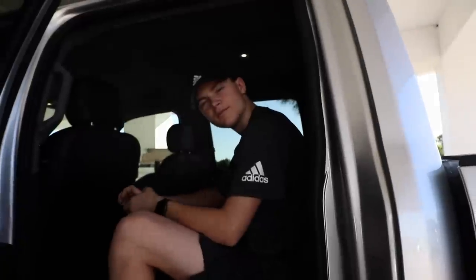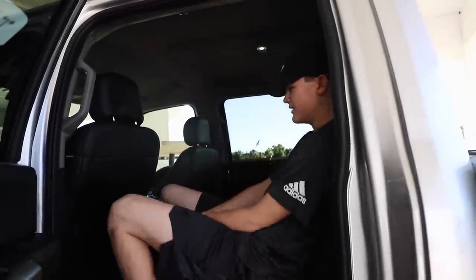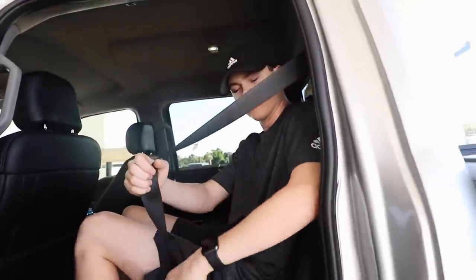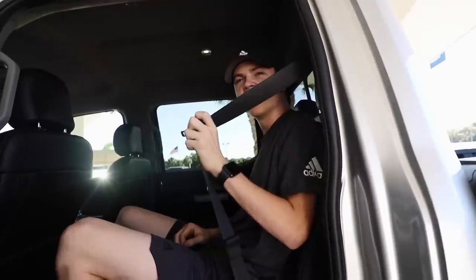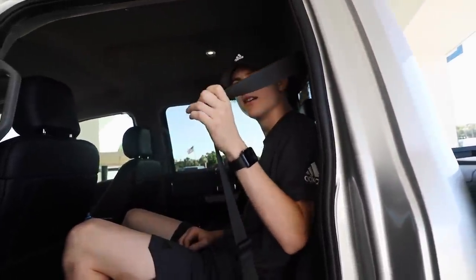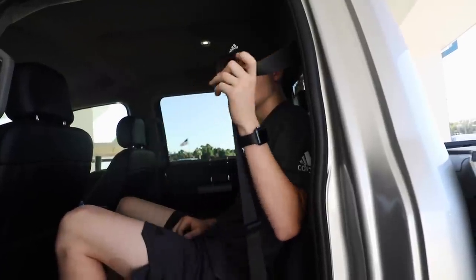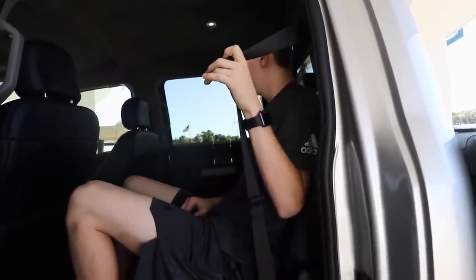Why are you sitting back there? I don't know. I'm just getting a feel for car driving. Oh, because this is where you sit. This is where I sit, right here. Whose idea was it to have assigned seating? Have we done that since the very beginning? Yeah. Except Tori always got the window. So Tori got the window in seasons 1, 2, and 3, and then you and Caleb switched off. Yeah. And then when Tori went to college, how did you get the seat behind me? Why did you want to sit behind the driver? As Dwight says, driver always protects his side. In the event of a crash, driver always protects his side first.